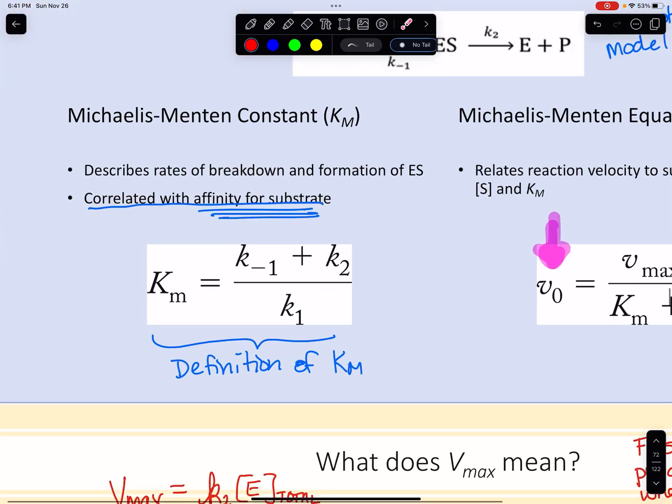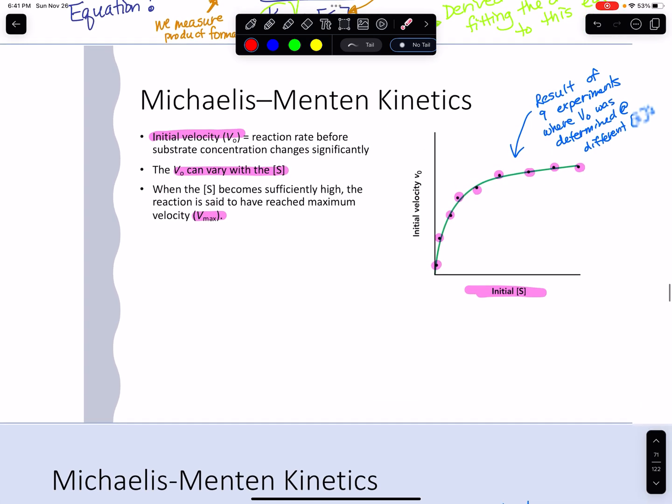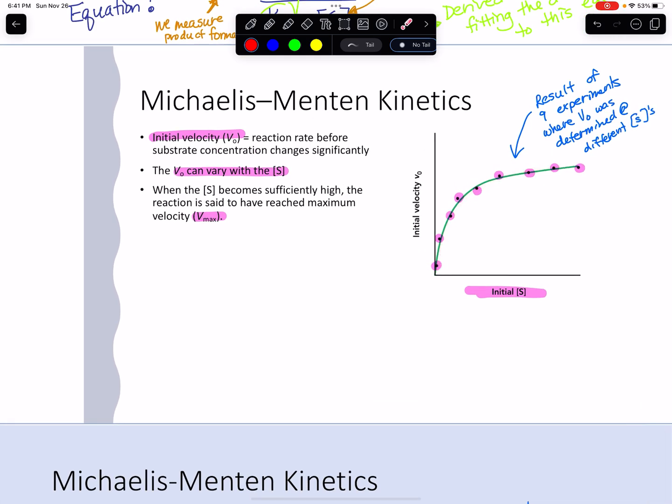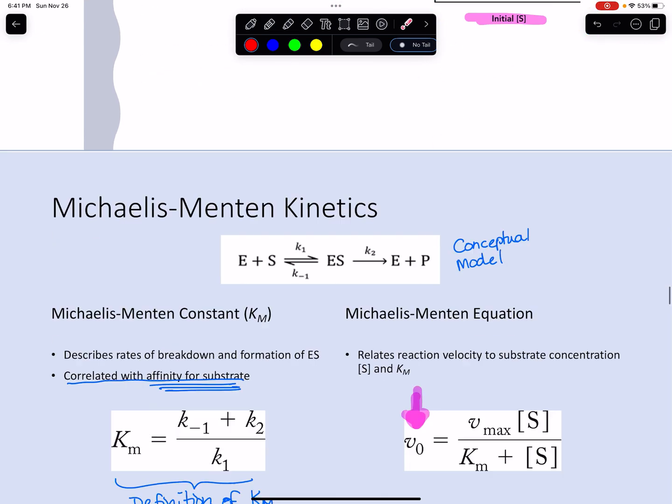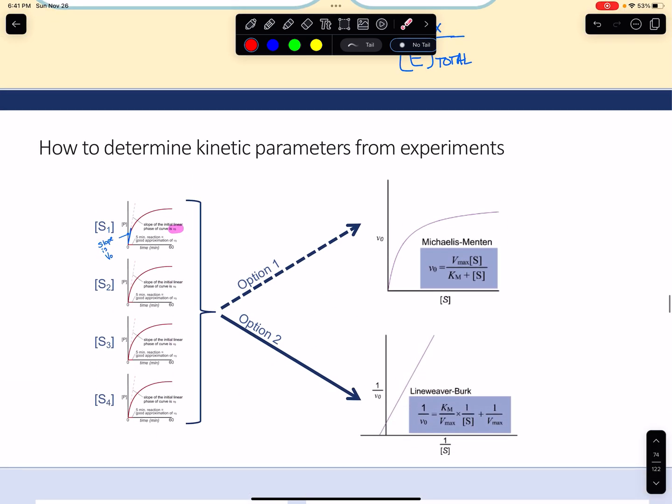If you notice, our Michaelis-Menten plot over here had 9 different concentrations done. So that would be 9 experiments where you fit to a line and you get V0s. Okay, so these experiments give you V0s. So we have 4 values for V0. All right. And so again, we're not going to get a very good definition of our curve with only 4 points. So again, you want to use at least twice that, right?